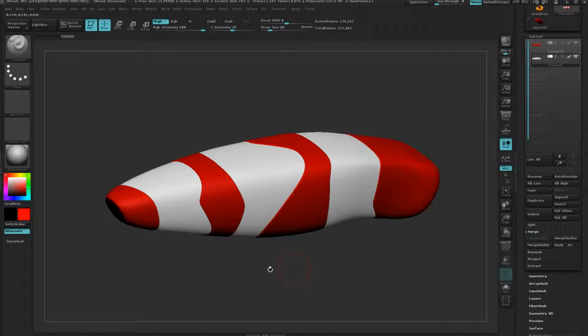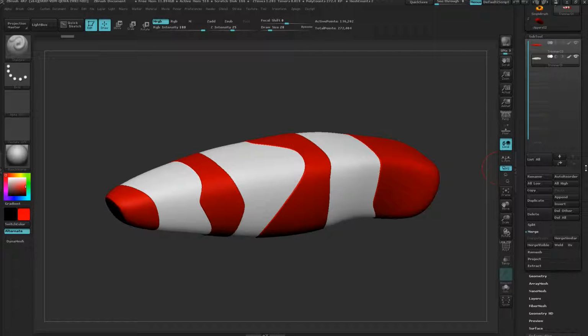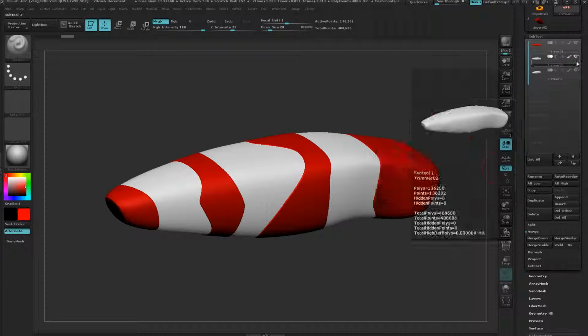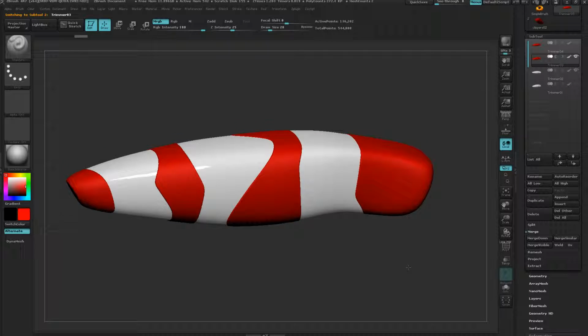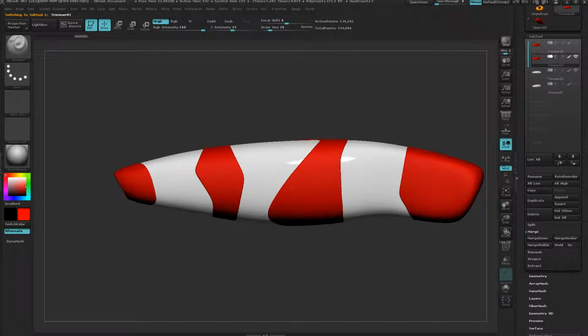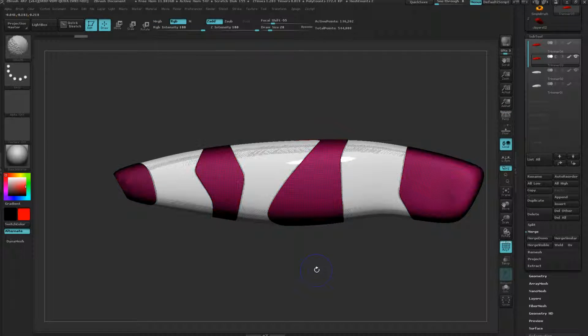All right, picking up. So the first thing I'm going to want to do is make some duplicates of these in case I screw anything up. So let's duplicate this one, and let's duplicate this one, and then I'm going to hide these top two so that if I screw anything up, I'm all good. And I want to be able to merge this one down to this one. So we'll Shift F, turn on polyframe.